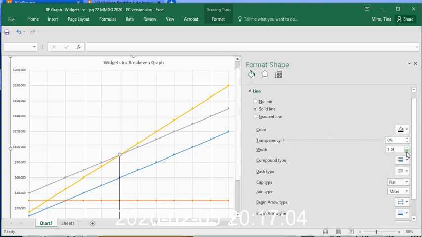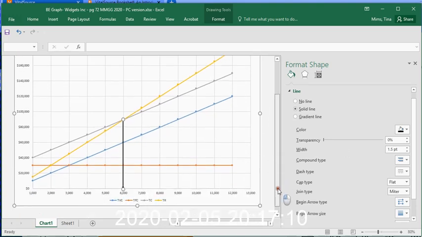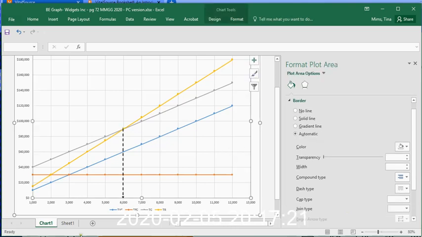So I'm just increasing the width here a little bit. Okay, and you can see it's getting much darker as I do this. And I think I might want to make some big dashes in it. Okay, all right. So we have pointed out the number of units by a line. Let's do the same thing.